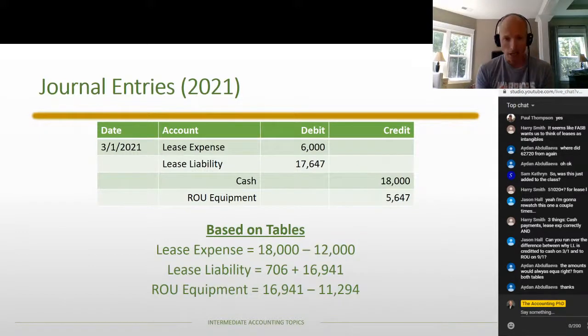So again, I just want to re-emphasize that all of this is based on the tables, but those tables are connecting the three processes that are important to us. It's that the lease expense is recorded evenly throughout the life of the lease, that the lease liability is amortized using the effective interest method, and I can correctly record my cash payments. And so the amortization of the right-of-use asset is the mechanism that allows those three things to happen, and they're connected through the way that we handle that inferred interest column. So again, it's just the way that this all works, and I know that it's complicated, and I know it's not easy to follow, but I'm hoping that as you continue to review this part of the lecture, it'll start to make more sense to you.